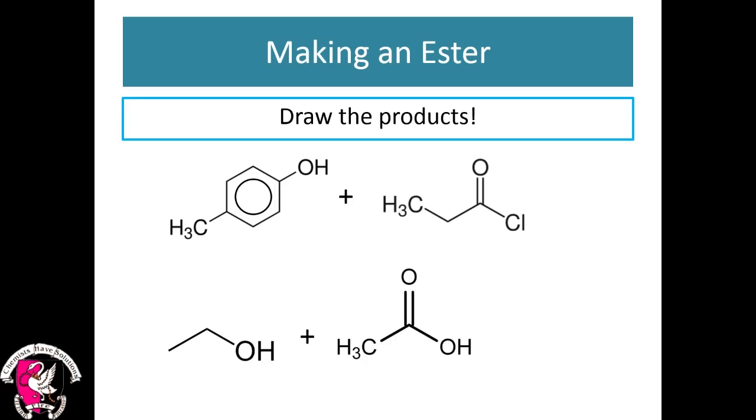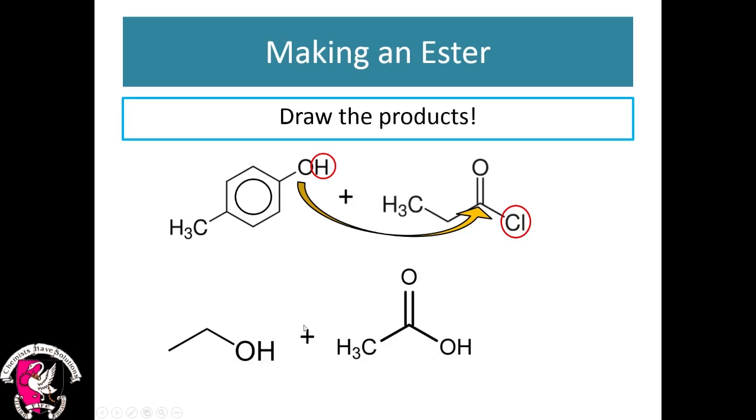Okay, so hopefully you would have realized that the parts of the molecules that are actually going to be leaving, in a sense, the small molecule that's going to be lost, in this case is the H here and the Cl here, so we're going to get HCl lost, which means that a new bond is going to be formed between this oxygen and this carbon. That will be our ether link that we're forming. So this is an esterification reaction, and it will be between this oxygen and this carbon, which means that you would have had to flip this molecule, just reflect it and flip it horizontally. So you'd see that this carbon was then bonded to this oxygen.